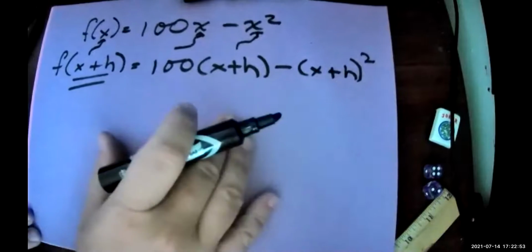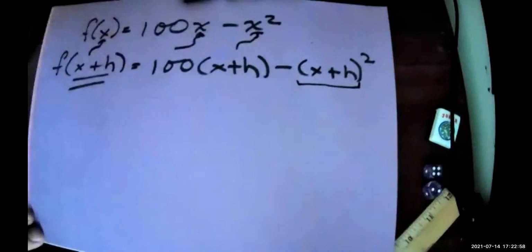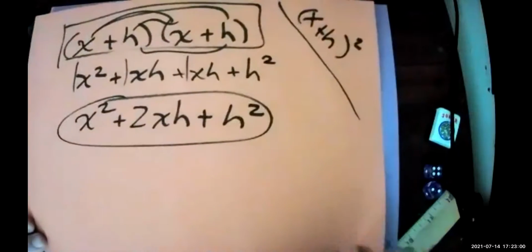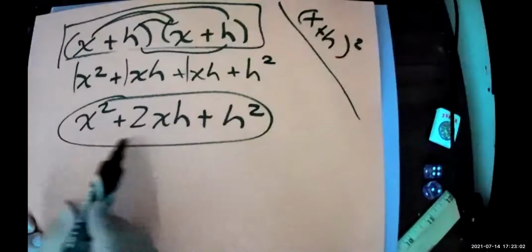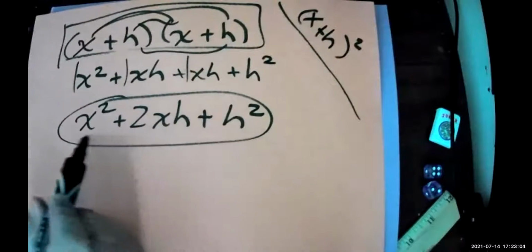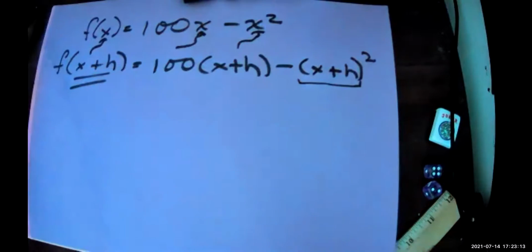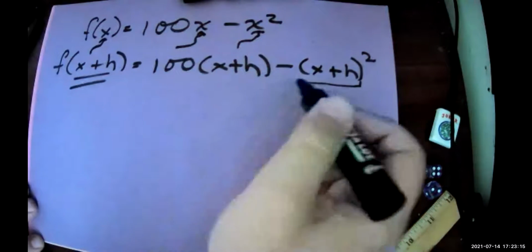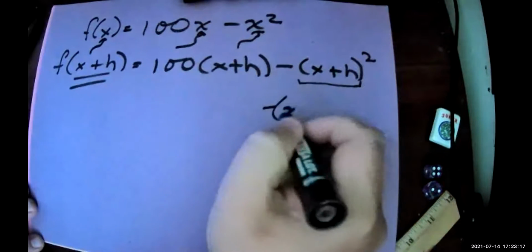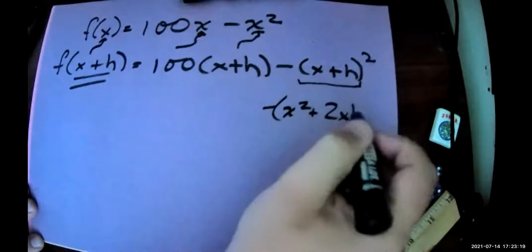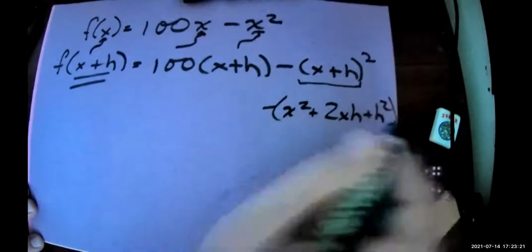All right, now that we've got that there, remember this thing right here? We did kind of go through this. Let's get my orange paper back. Remember this idea? Okay, what did we get there for that? You're going to remember x plus h squared. It's going to be something after you take quantitative analysis or calculus, this kind of stays in your head a little bit. So anyway, I know that's what that is. So let's put that in right there. That's going to be minus x squared plus 2xh plus h squared, right?